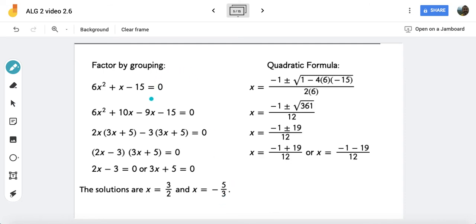Factor by grouping. Again, the 6 and the 15. 6 times 15 is 90. There's a lot of factors of 90. At least it was 1. I know it'd be 9 and 10. So this might not have been too bad to do by factor by grouping. Anyways, I'm getting way off track. You want to know what problems you can do.